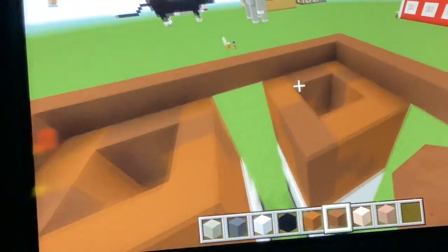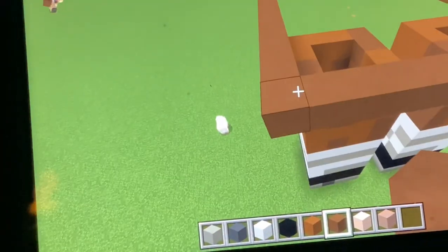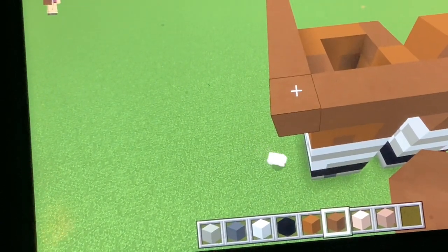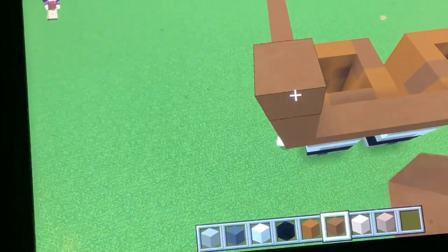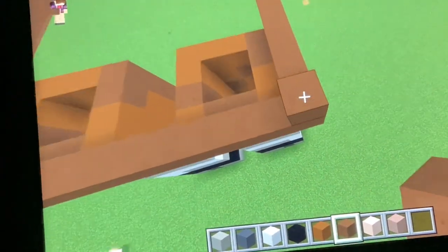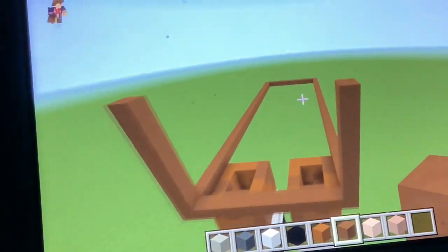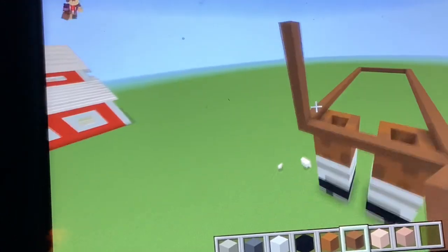Okay, so now you're gonna go up 8 times. So this is 1, 2, 3, 4, 5, 6, 7, 8. And then you're gonna go up 1, 2, 3, 4, 5, 6, 7, 8. That's what it should be looking like. And now we're gonna go.